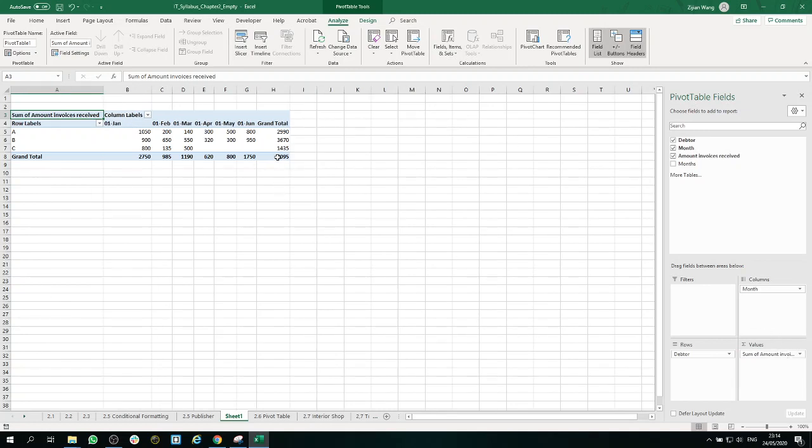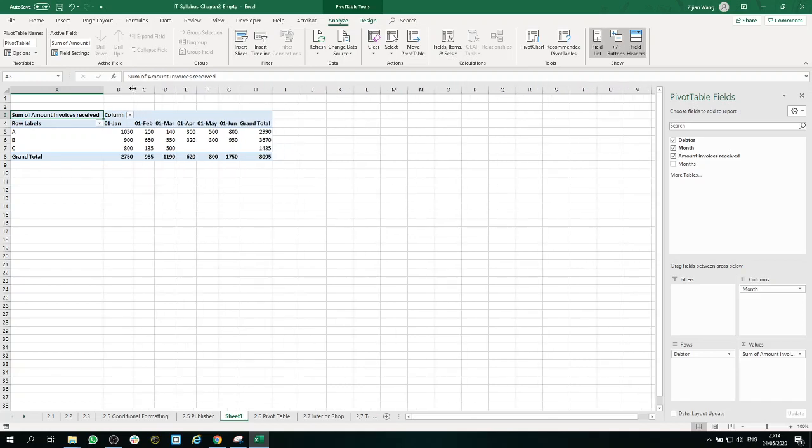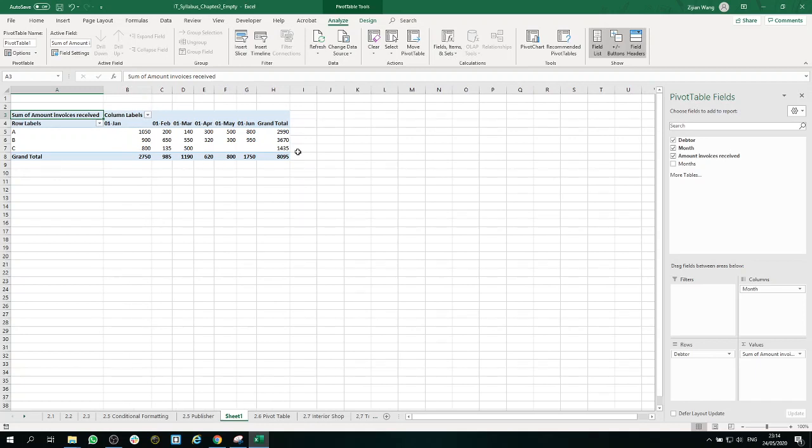Now we have what we see in the syllabus, exactly the same, only that this one is smaller, but it doesn't matter. So the rows are data, the columns are months, and the values are what we have here.